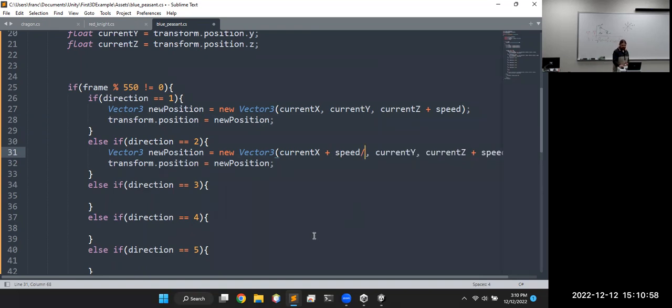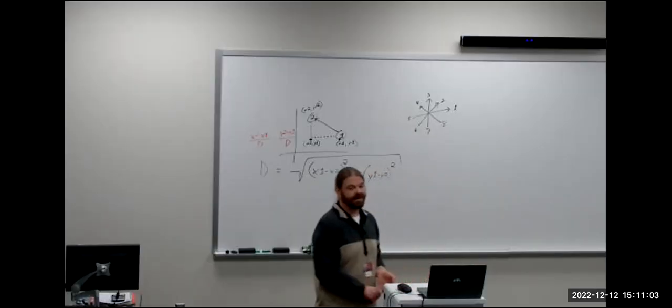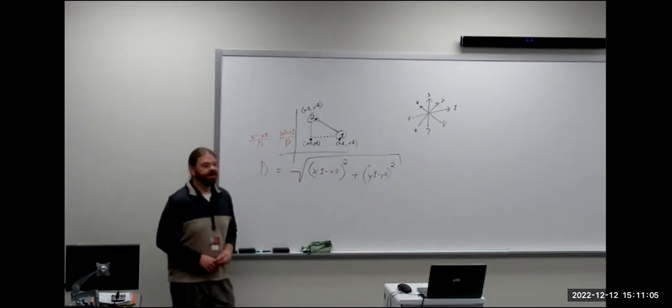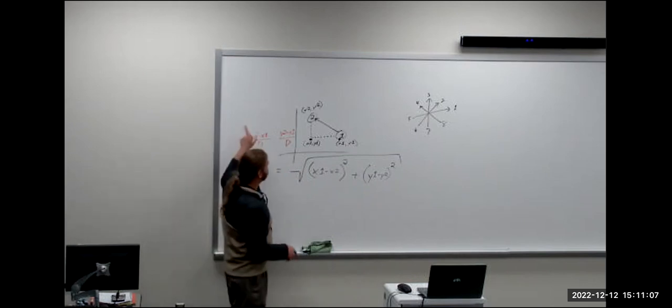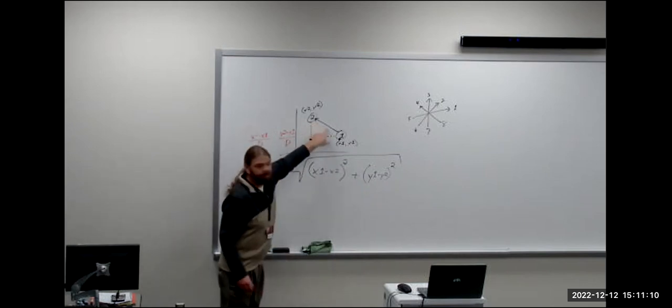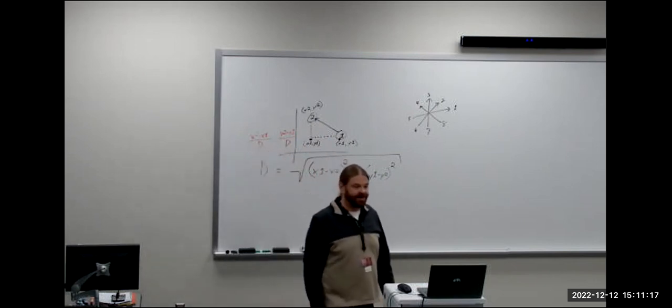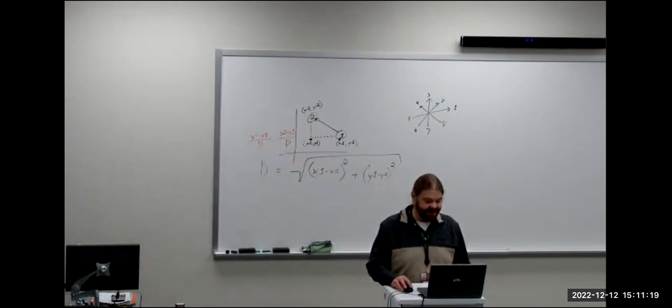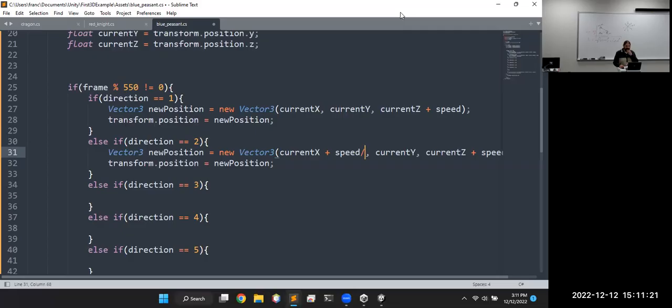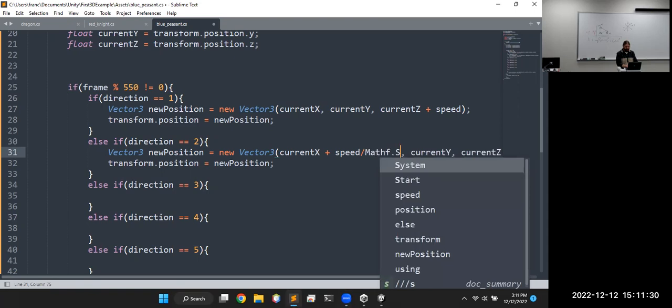and let me point something on the board real quick again. We want to divide by the number, but we don't want a half, because the direction we want is like the hypotenuse of the right triangle. So we don't want to divide by a half. Those who have had trigonometry have encountered that if we go with a 45-degree angle, it's a real half. So we want to divide by Mathf.Sqrt(2).